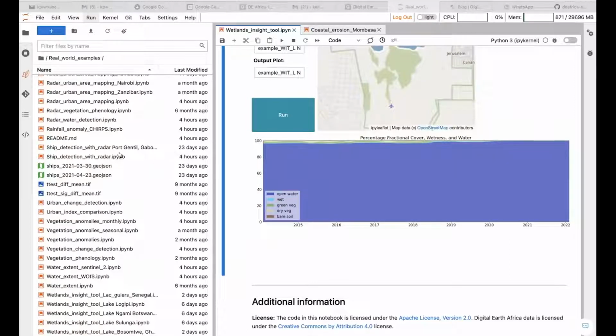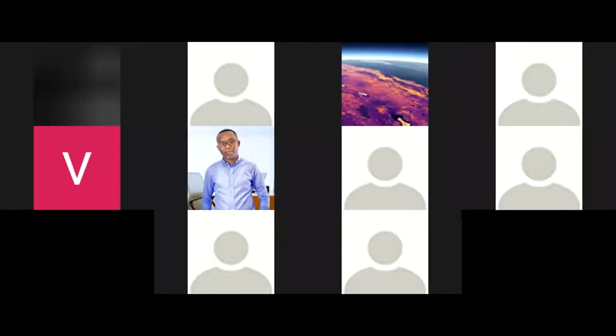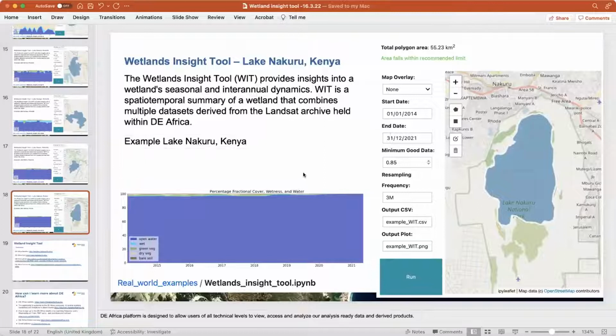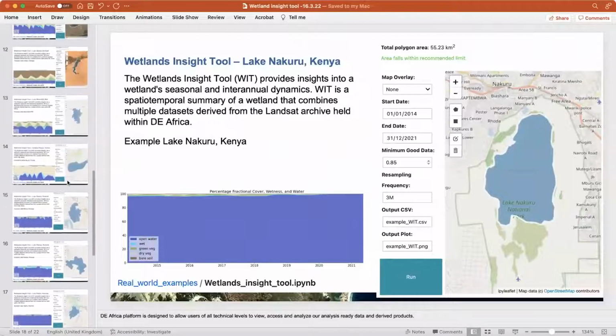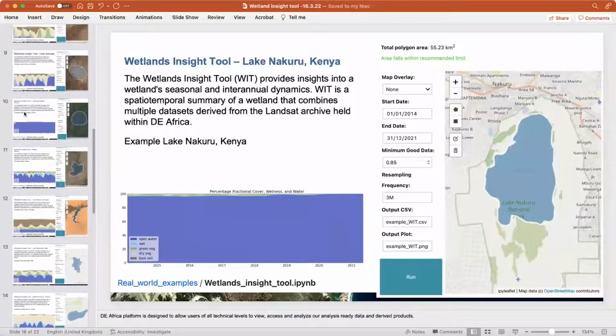And also, how can we work with the policy makers to make sure people are removed when there are floods. So let me show this first for this presentation, which I was doing. So this is what was asked by Stella. Lake Nakuru, as you've seen, Stella, there hasn't been much change other than here where there was slightly some decrease and then increase around 2020 when there was exceptional water. Then you can see it's already full. Then going back to Bako's question, I wish to show you Lake Sulunga.